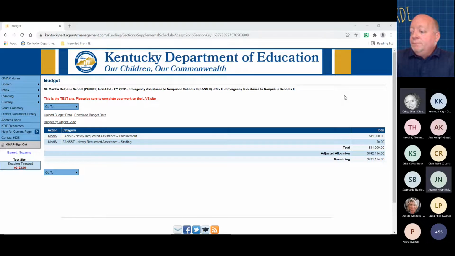Okay. Neil wants to know if part-time cleaning services and water drinking systems that refill water bottles are allowable. So Neil, the same things that were allowable in EANS 1, barring reimbursements, you'd have to follow those same guidelines. And I don't believe cleaning services were allowable.